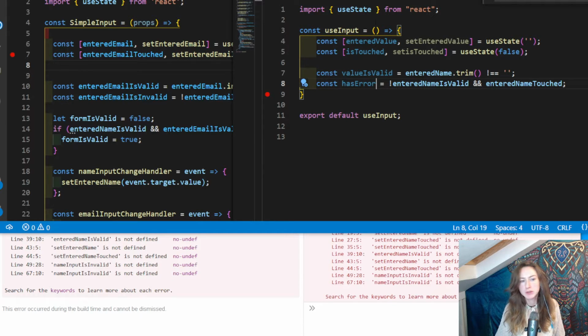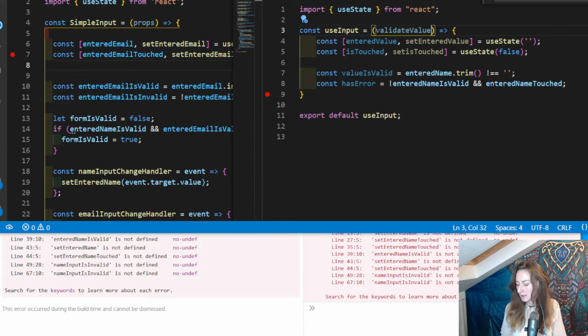Okay, cool. So what we want to do instead, when we're checking if the value is valid, is keep this component reusable in different places. Therefore, to check the validity of the current input, we'll pass in a function here. We'll call this function validate value.